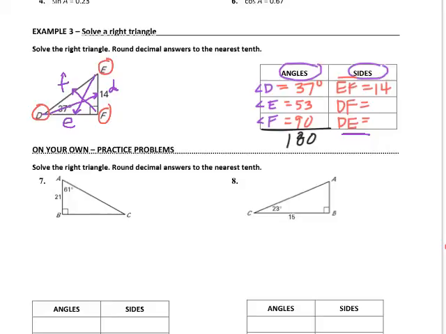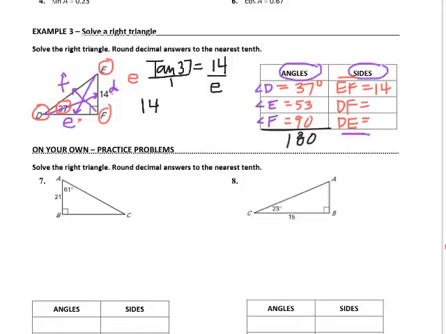Now, when I go to solve for DF, DF is really little e, and from the angle that I have, this angle, 37 degrees, is next to it, that's the adjacent side, and little d is opposite from that angle. So as you know, opposite and adjacent go with the tangent function. To set this problem up correctly, we're going to say tangent 37 equals opposite, which is 14, over E, the side that's across from large angle E. We're going to set this up with a 1 underneath there and then cross multiply.